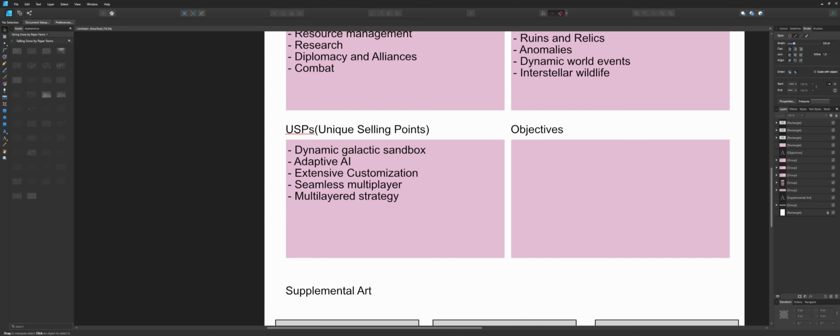So some ideas that you might have for your RTS, as far as the unique selling points, maybe you have a dynamic galactic sandbox. In this case, remember, because we are in a galaxy. Adaptive AI, extensive customization, maybe of the things you're creating or your character, your avatar, whatever. Maybe you have some seamless multiplayer where people can just drop in, right, join and drop out at any point. Multi-layered strategy. All depends on how deep you're going to go into your combat portion of your game, but that'll give you some ideas that you want to put in for your unique selling points.